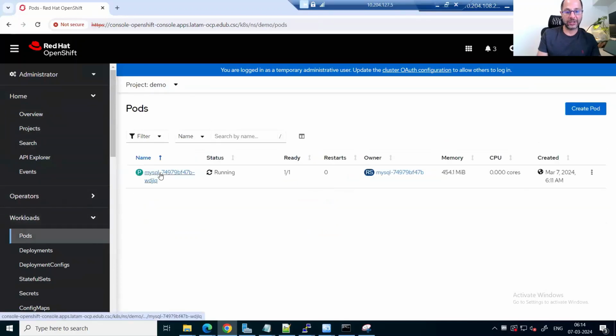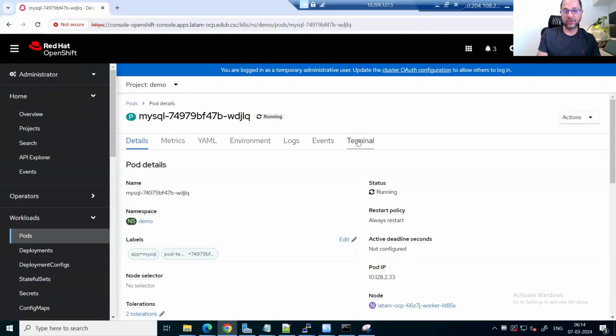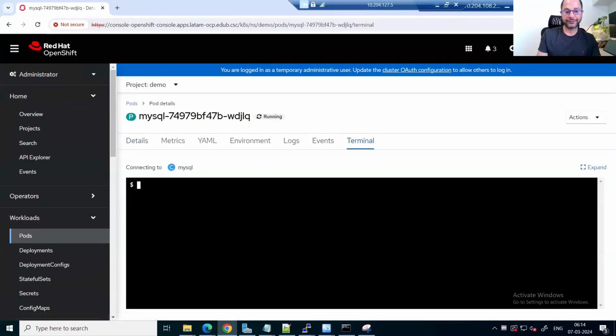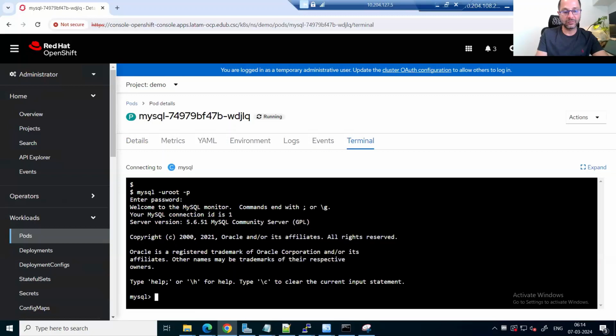So let's go back to our workload pods, MySQL. Let's go to the terminal here. And then let's do mysql -u root -p. The password is fake_password. So you can see that we are inside of the MySQL pod and the MySQL instance running in that pod.